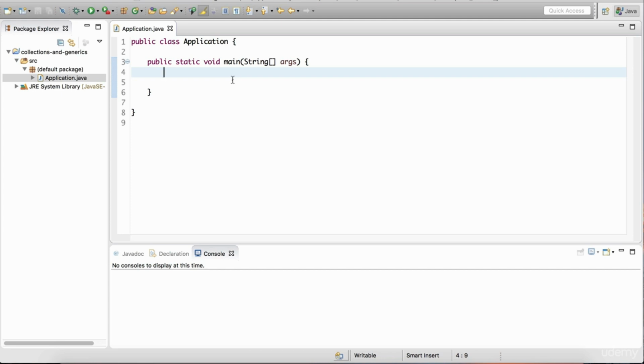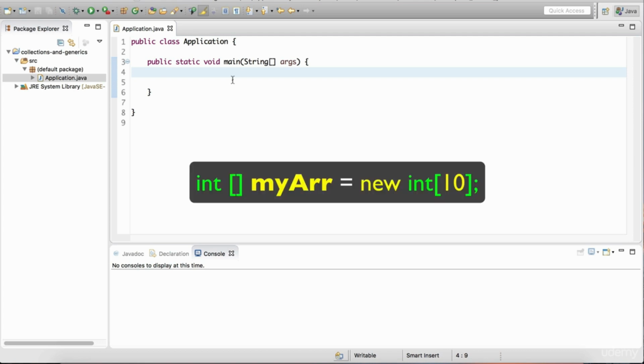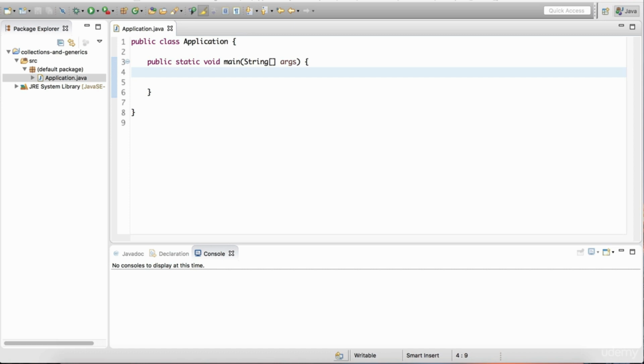But there are limitations to the array structure in Java. For example, you'll recall that when you create an array, you have to declare the size of the array up front. So an array with 10 slots can only store 10 things. You can certainly change the things that go into each one of those slots, but you can't change the number of slots. So you can't put 11 things into an array whose size is only 10. It's a fixed size data structure. Once an array is created, the number of slots cannot be changed.